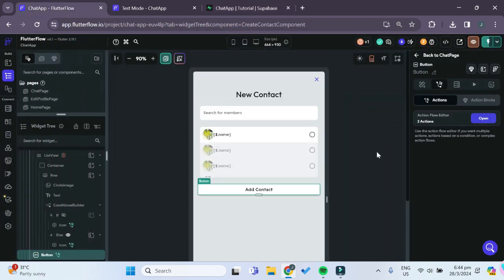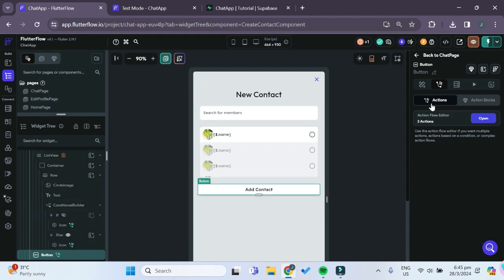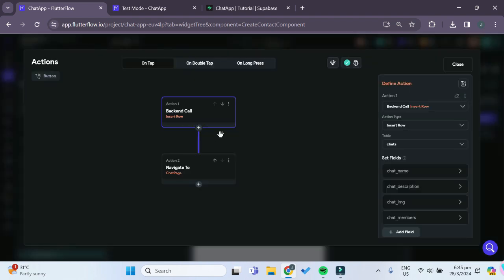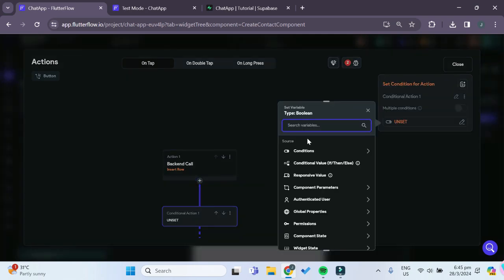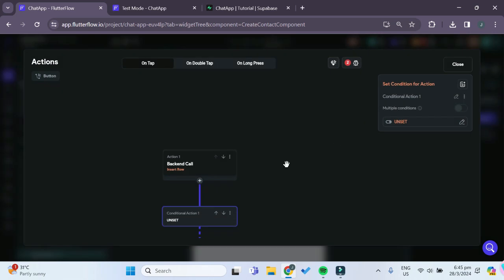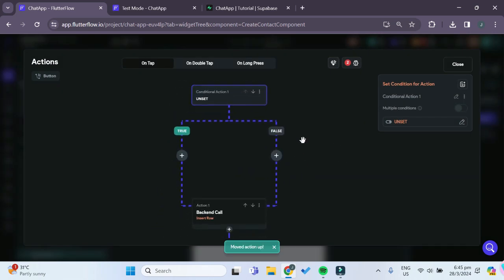Oh, and one more thing that I realized was that if none of these contacts are checked or selected, if the user has not selected any user at all, then we want to add an informational dialog to alert the user. So what we can do is we can go to our add contact button, open the action flow editor, and now let's add a new condition action. We'll just close that for now, and let's move this condition up.